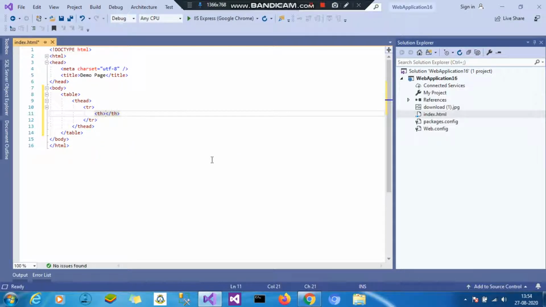So our first heading cell will be name. Then let's have another heading in the same row, and that will be salary.